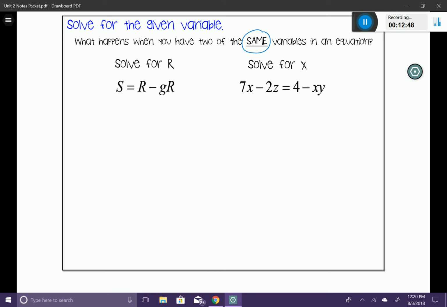I want to solve for r, but notice that the variable that I'm solving for, there are two of them. There's this very unique thing that I need to do to make one of them. And the word that I'm going to use right now is undistribute. The real terminology for it is factor, but we're going to be learning about factoring way down in Unit 9. So I don't want to get there too quickly, so I'm going to use the word undistribute. I'm going to undistribute in r. Let me show you what I mean.